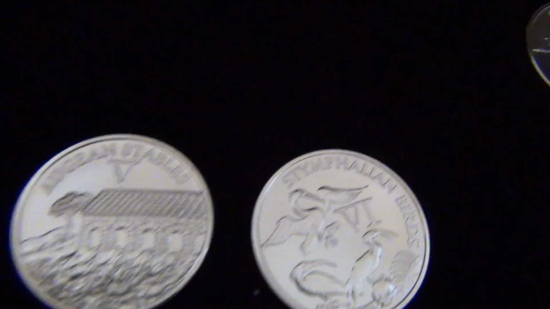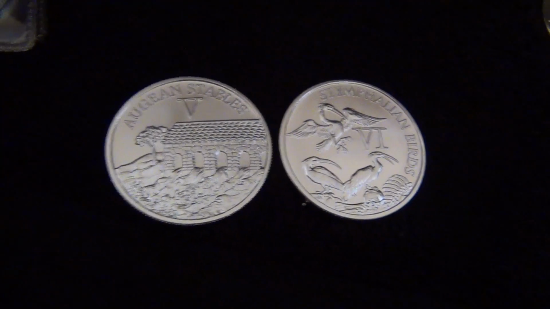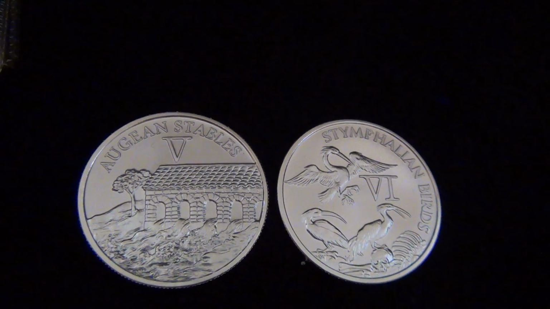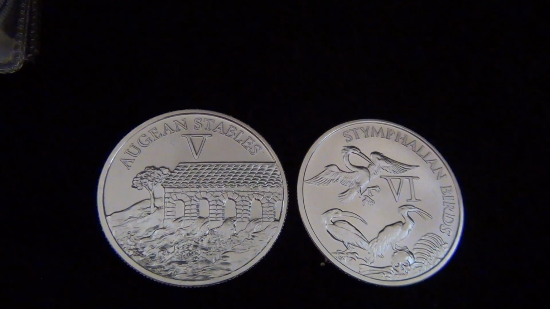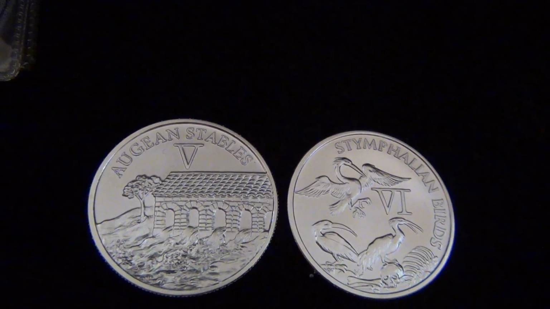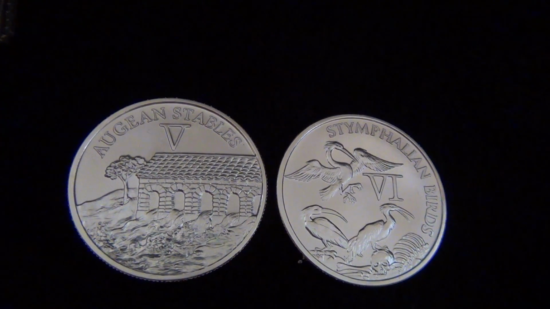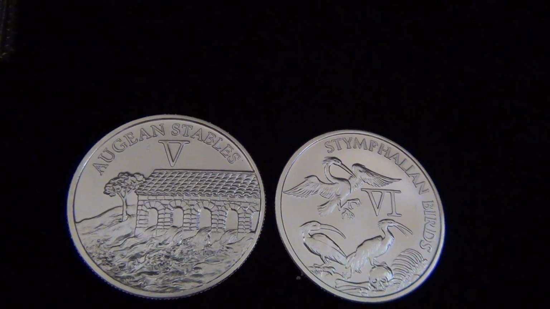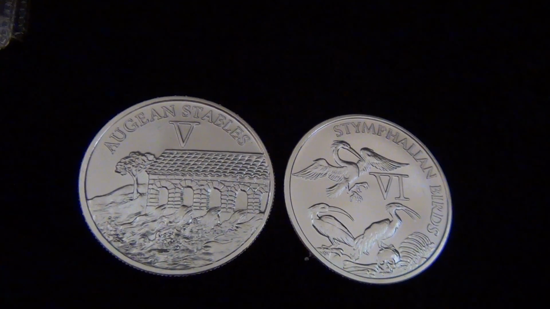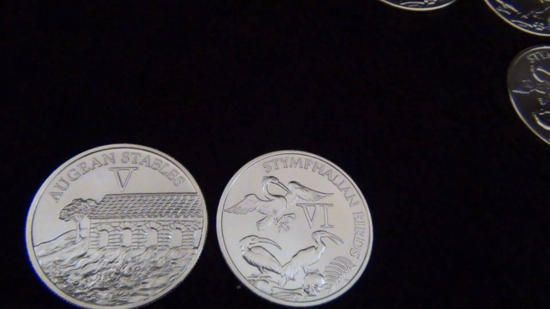So I'll put these two together side by side. Currently the 7th coin of the series, the bull or whatever it is, is being sold right now, and I just ordered it, so it'll be coming to me soon. But at least with the 6th coin of the series, it's halfway done. Another 20 ounces of silver for me.